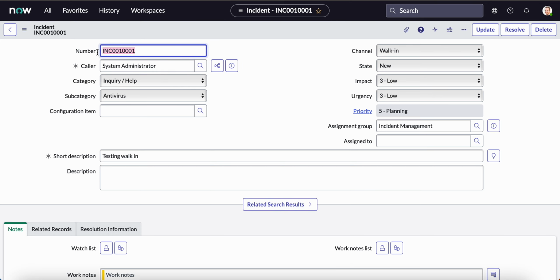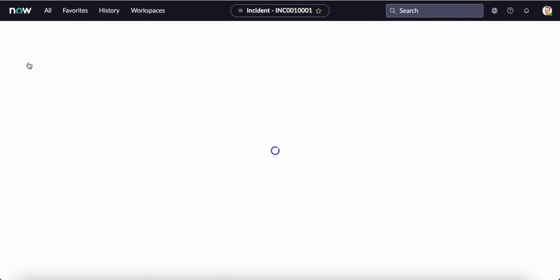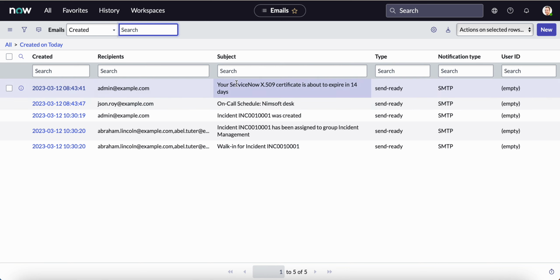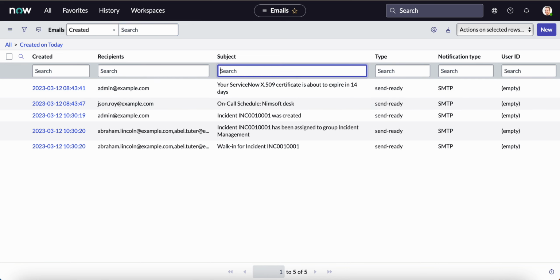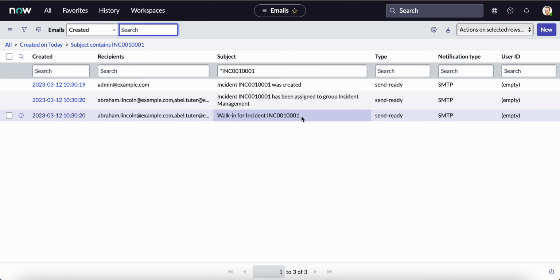Okay, this is the incident number. So now we need to go to emails, system log emails, and paste the incident number. And there is our notification.